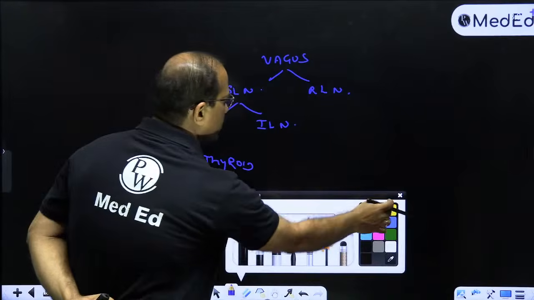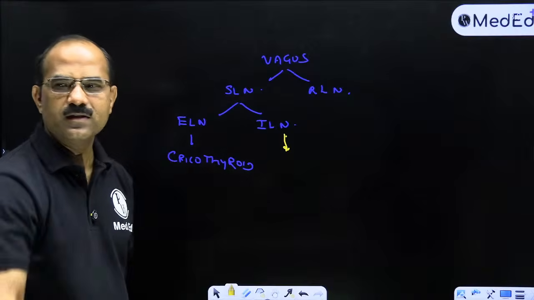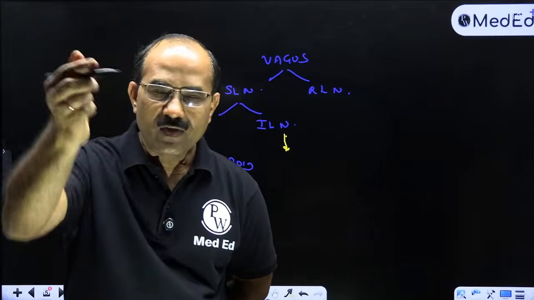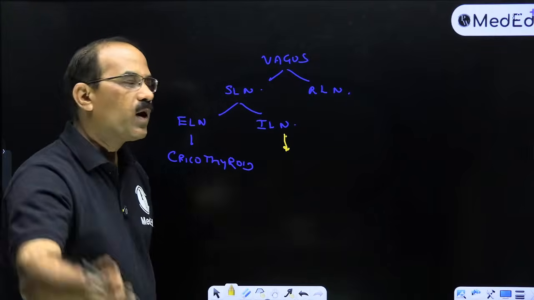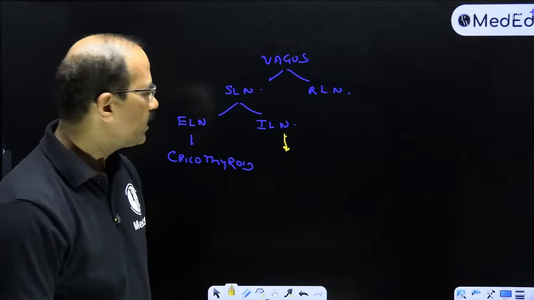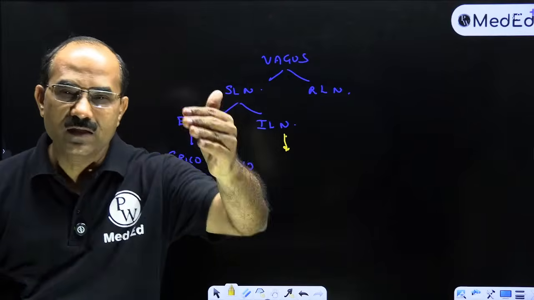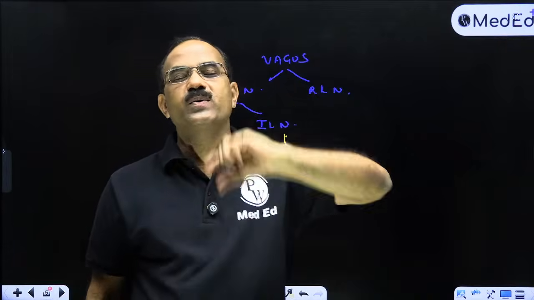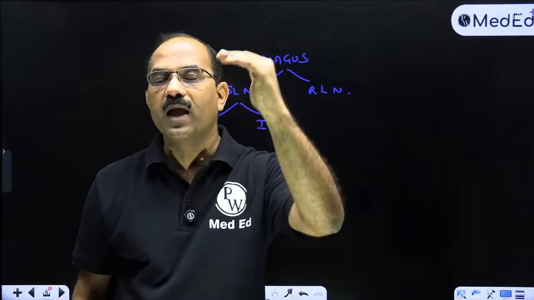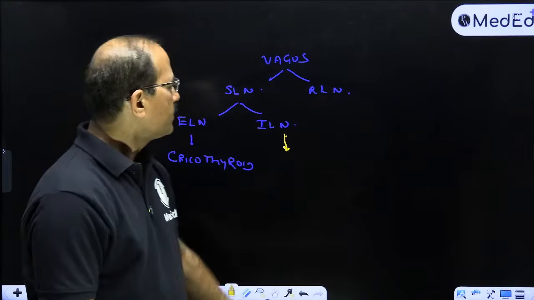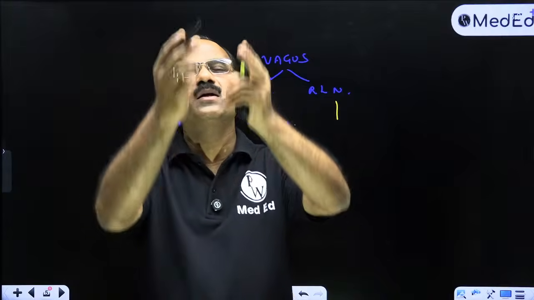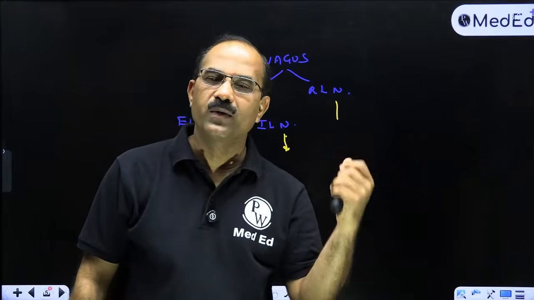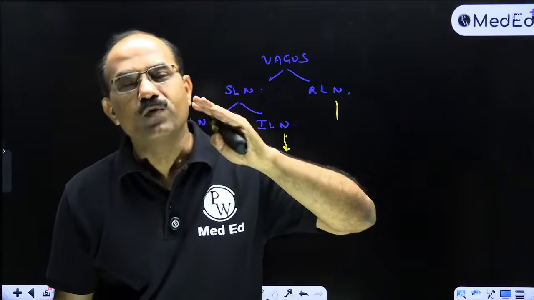The internal laryngeal nerve pierces a membrane. Answer this. The internal laryngeal nerve pierces something. The internal laryngeal nerve and the superior laryngeal vessels pierce the thyrohyoid membrane. This internal laryngeal nerve supplies the sensory supply of the larynx above the vocal cords. This also includes the posterior most part of the tongue and the epiglottis. The recurrent laryngeal nerve enters below the inferior constrictor, supplies all the muscles of the larynx except cricothyroid, and supplies sensory supply below the vocal folds.